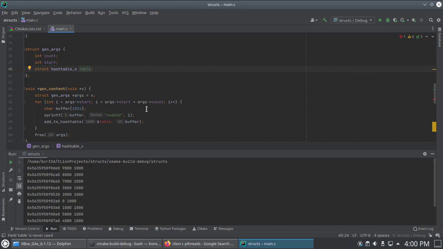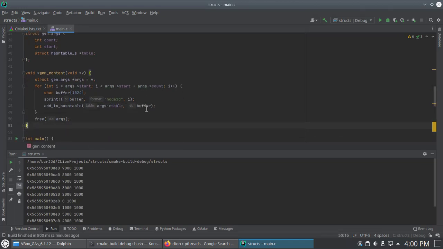But since this is already getting kind of long, I'm just going to jump to the chase. We need to pass the table by pointer because all of the threads need to be working with exactly the same table. So we will pass it by pointer there. So this table, and this will be the address of the table already in args. So we can just say args table. And that should add to the table.